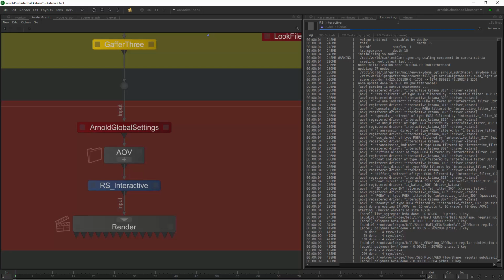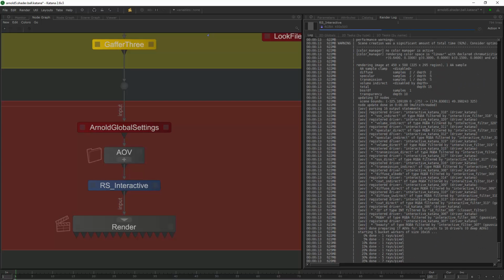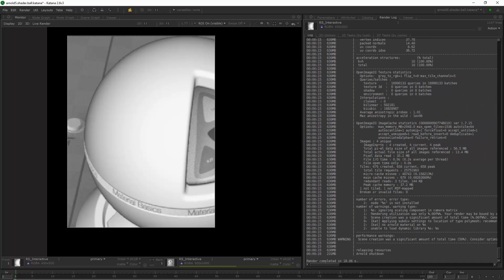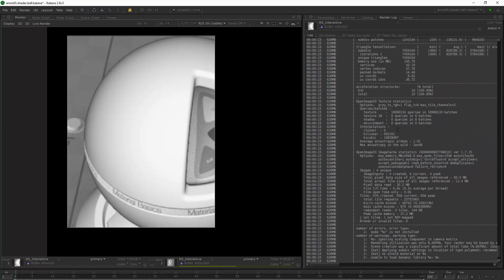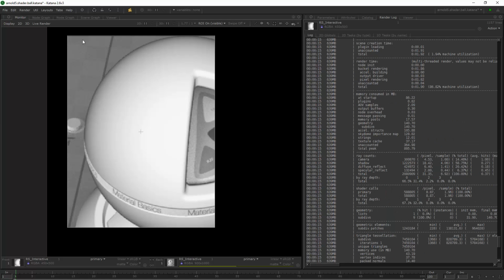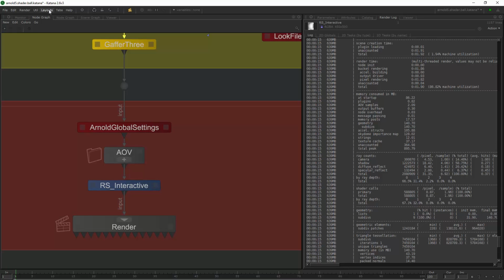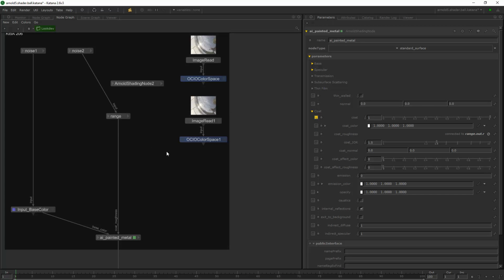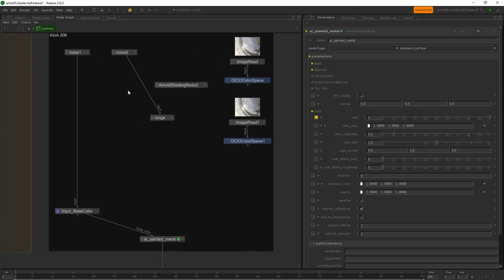Not really, it seems to be okay. I don't see an error or something. Nope. Okay, that sucks big time. So I cannot actually adjust the roughness. So let's just for now skip the roughness and just work with the normal. So I will not have anything connected to that. But I want to have this connected to the normal, right?